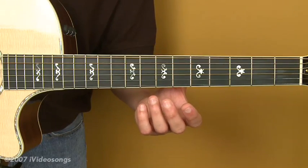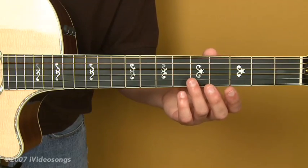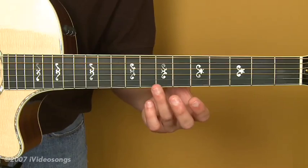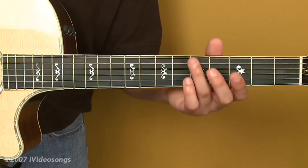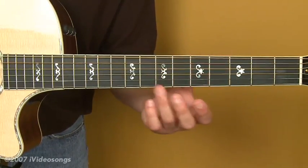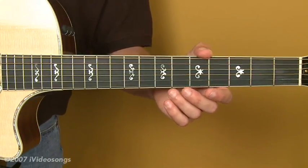And then the 7th fret harmonic on the 1st string. So we get B at the 4th fret harmonic of the 3rd string, B at the 5th fret harmonic of the 2nd string, and B at the 7th fret harmonic of the 1st string. If those all ring as the same note in tune, you can double-check your tuning with that method as well. So let's look at a few more harmonic techniques next.